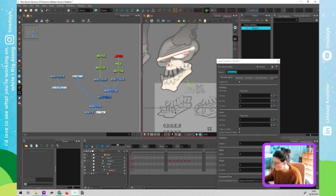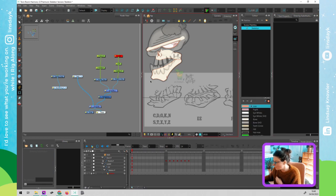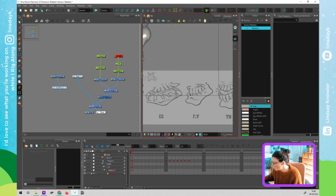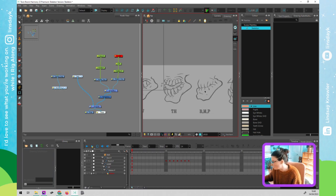All right, so I'm just looking at the teeth right now. I'm trying to figure out how many deformers are on each one. I'm thinking four is enough. I don't want to go much more than four. But that also means that any tooth with a chip in it is going to be really difficult. There are little tiny details I'm not going to be able to add. Well, I shouldn't say I'm not going to be able to add. If I add it, it's not going to be editable. All right, let's see.